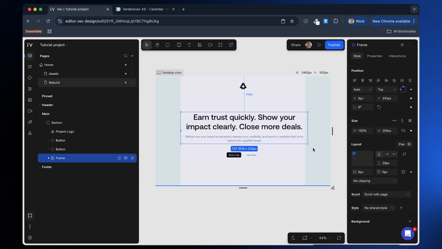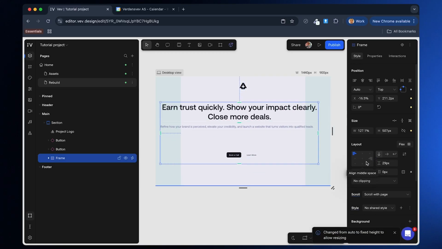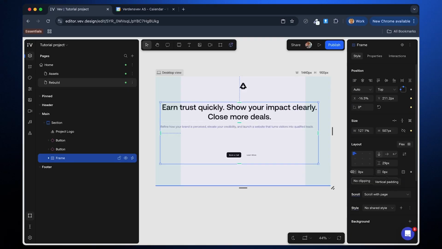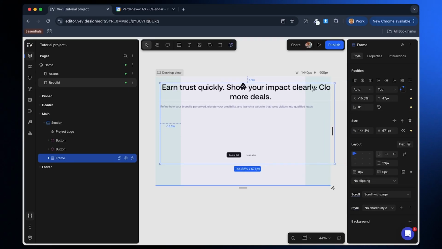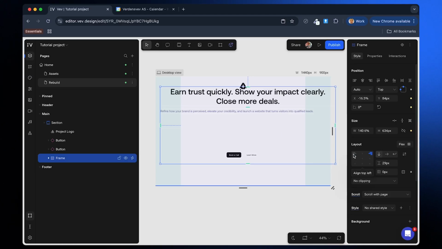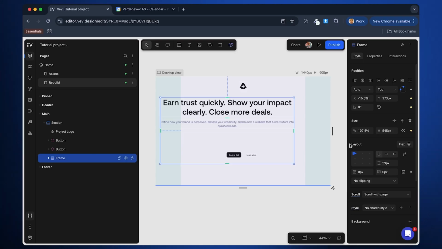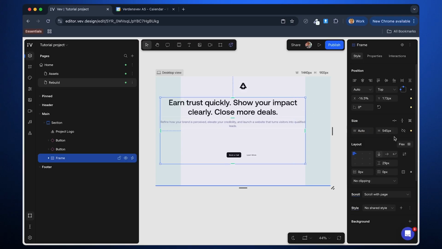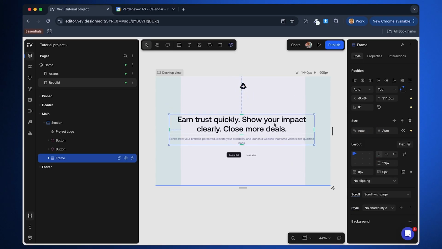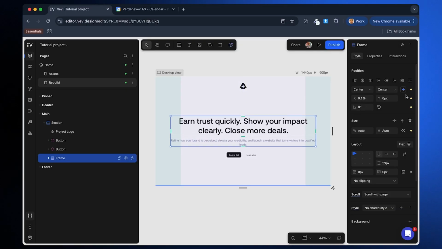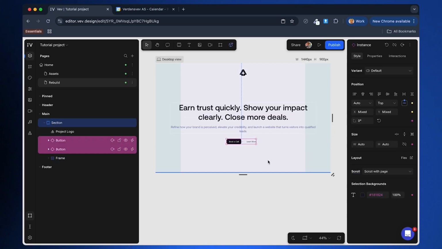If I made this box here a lot bigger, you can see we could use the layout option here to show where it should be placed in the box. Right now the text is actually filling the entire box. So this is maybe a bad example, but I think you get the idea. But here, same as I did earlier, I just want to change this to be auto and then auto. And then I will position it in the middle, and I will also anchor it both to center and center.